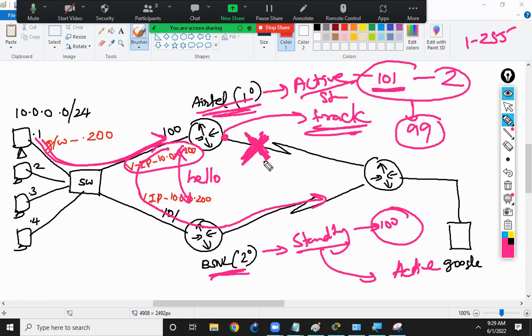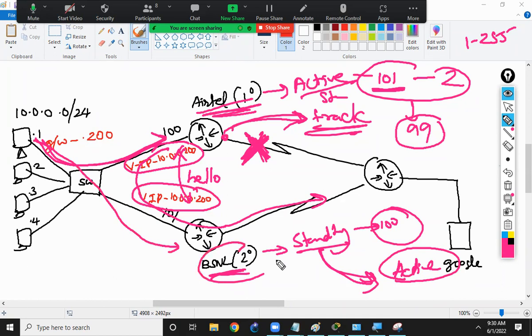Clear? So if the WAN link goes down, you can use track commands. You can track the interface and reduce the priority so that the other service provider becomes active, uses the virtual IP, and all the internet packets are sent through the other service provider.